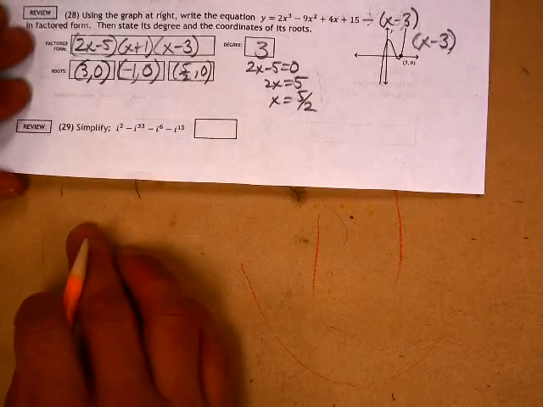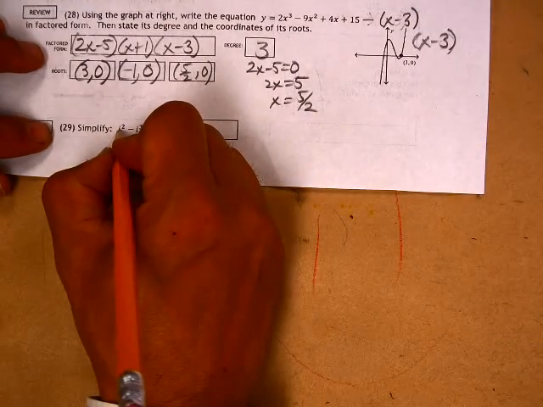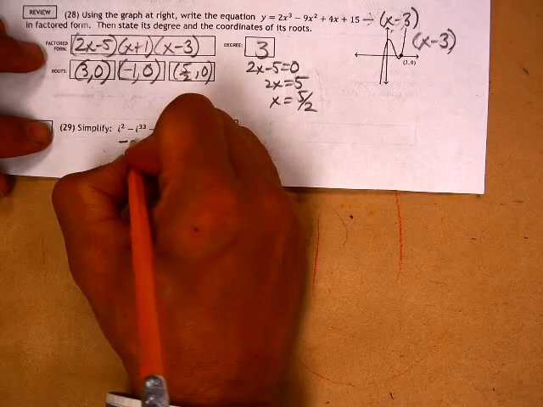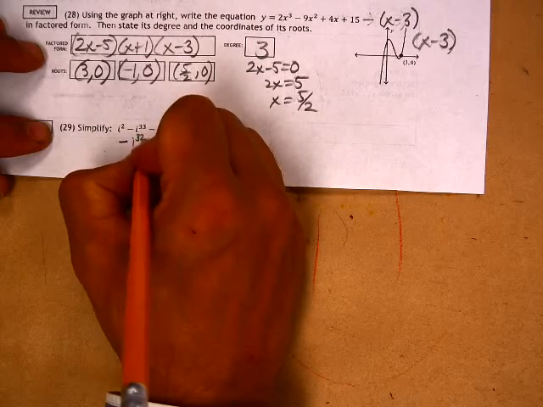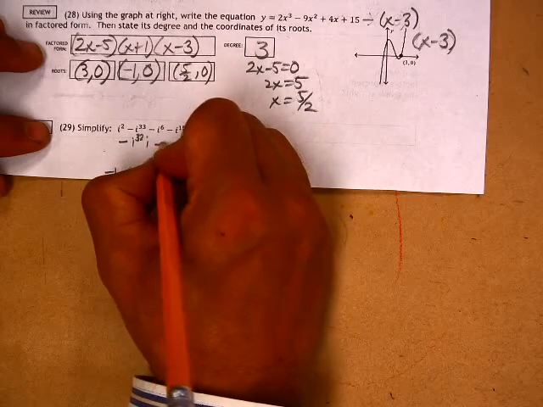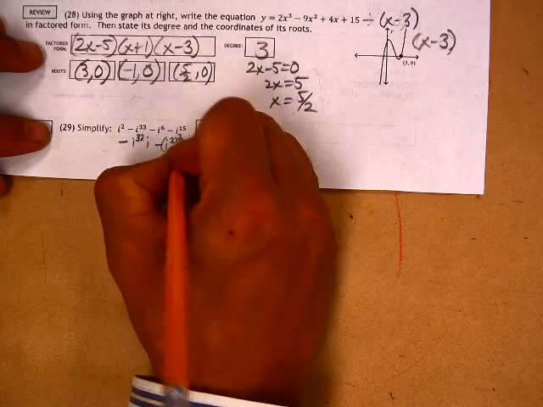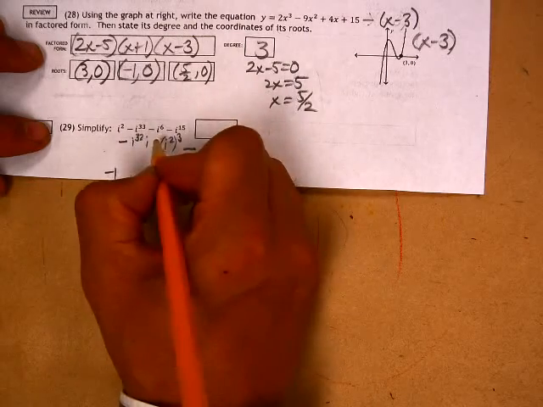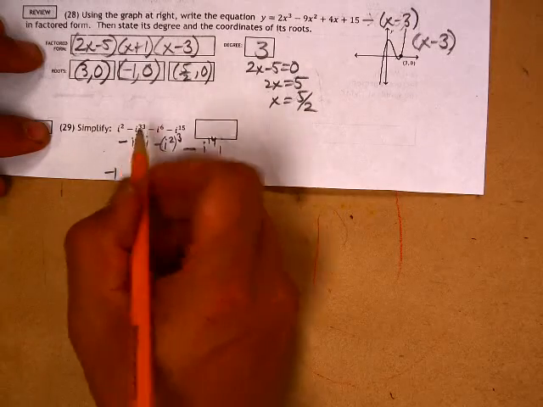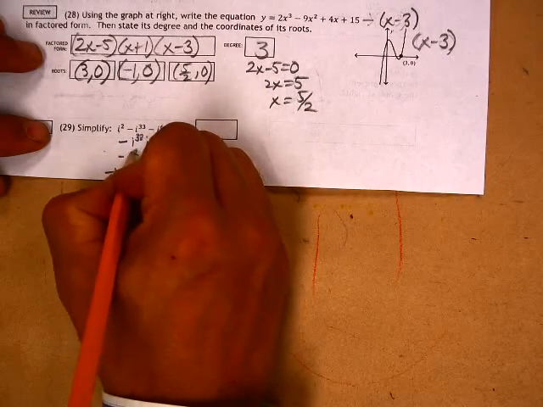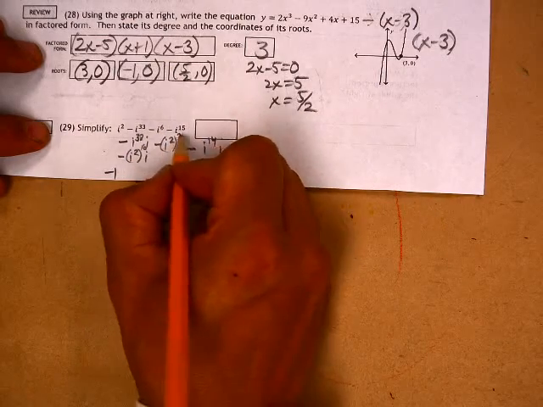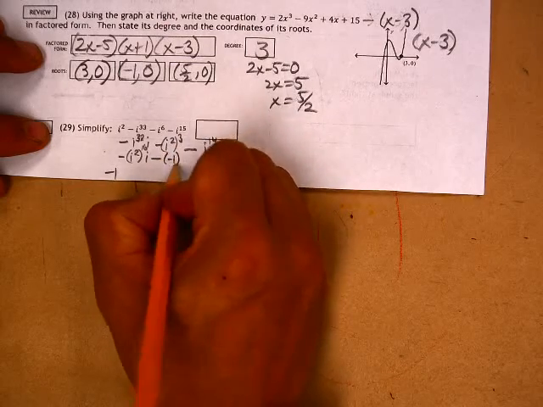All right, so how do we do this one here? Convert everything to an i squared. This i squared gives us a negative 1. This i to the minus 33 is a minus i to the 32 times i. This i to the 6th is minus an i squared to the third power, minus an i to the 15th, which is i to the 14th times i. So this i to the 32nd becomes i squared to the 16th times i. This one here, i squared to the odd number, minus a negative 1.